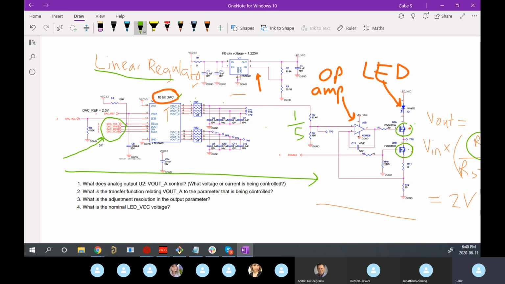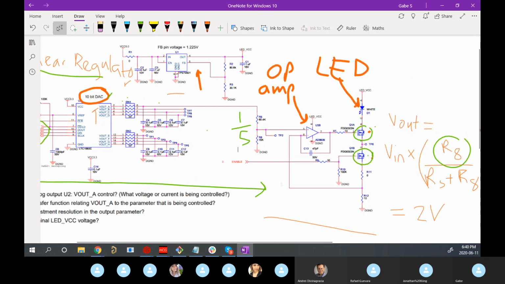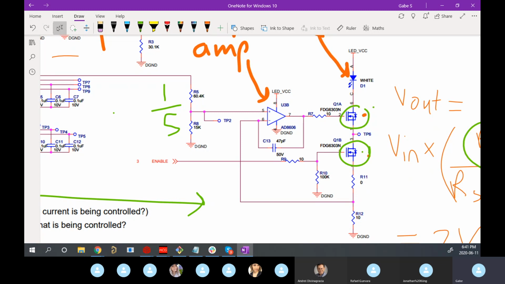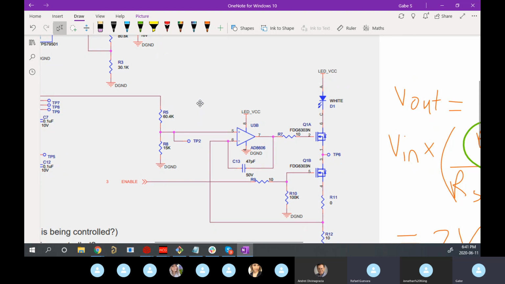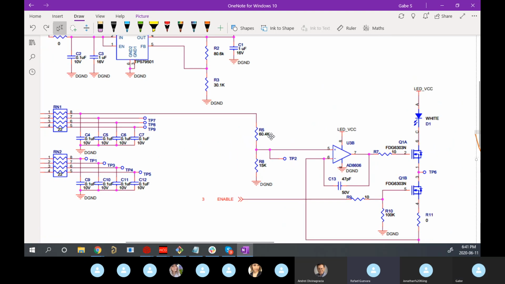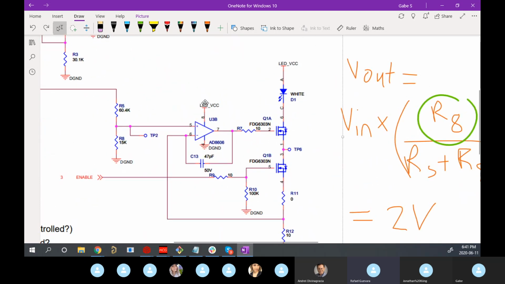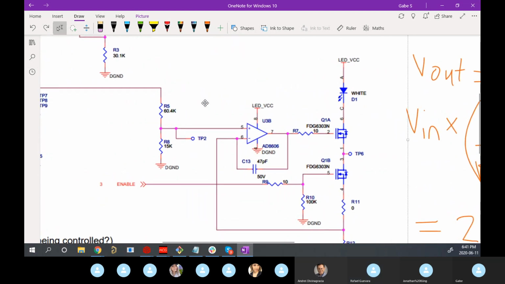Okay, keep walking me through. What happens next? It's controlling... so it's going through the op amp and then controlling some sort of MOSFET. Okay, and nice, so there's a white LED on top, so it's probably giving a sign that the system is on or some sort of test.